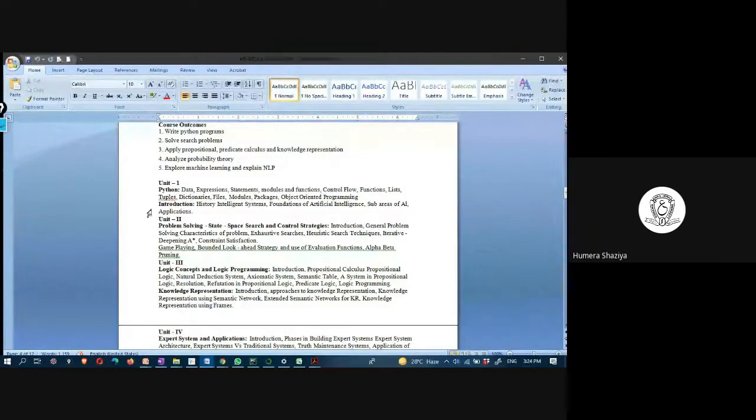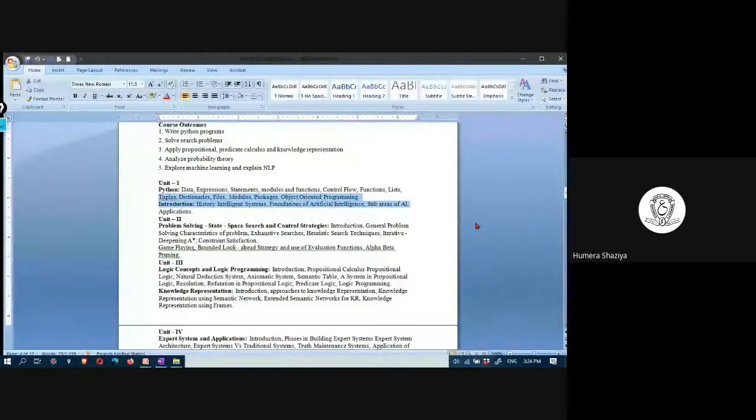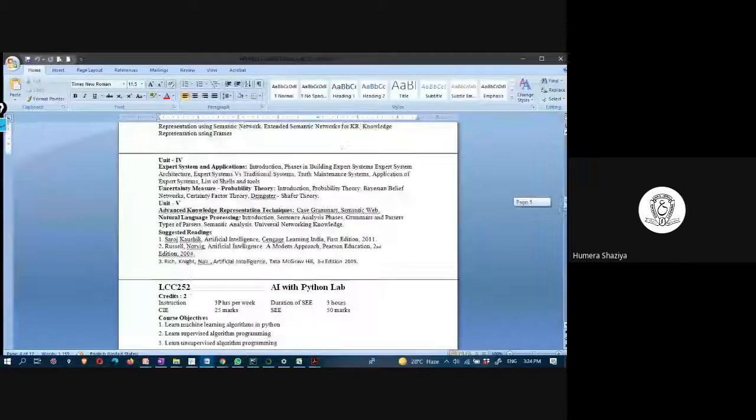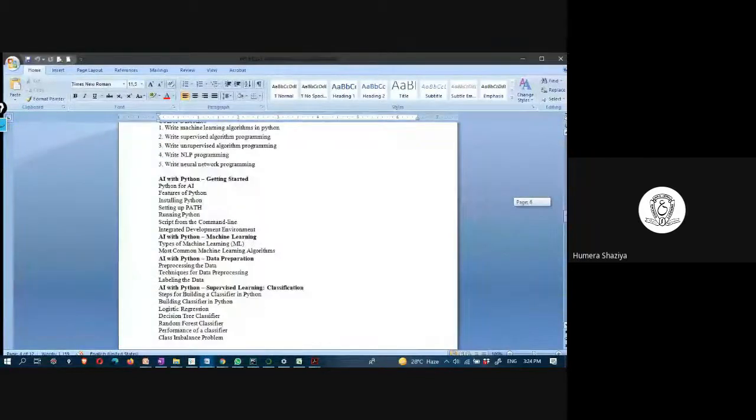Then we have to start AI theory, introduction to AI. And then we will continue with our lab work every Tuesday. During our theory classes, all this is your lab work: machine learning, data pre-processing, classification.